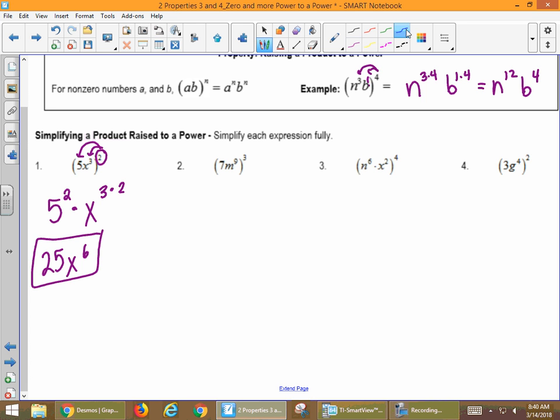All right, more examples. We're bringing this 3 in. It's going to be an exponent on the 7. It's going to multiply with the 9. 7 to the 3rd. M to the 9 times 3. Write down the middle steps. I really think the repetition of writing down the middle steps is going to make these rules stick with you.